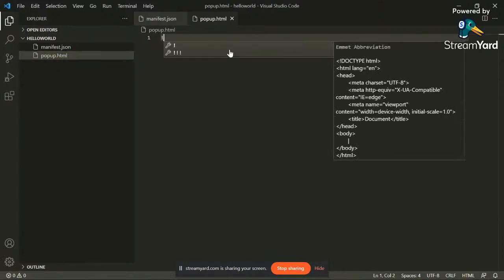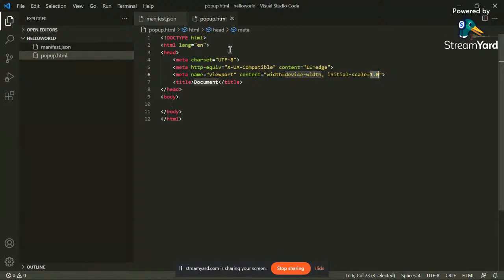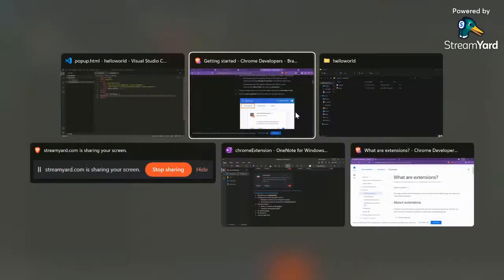But since we have it now, we will just get a simple HTML code. Hello world. And then in body, we will say h1, hi, I am popup. Let's just see if this works or not.